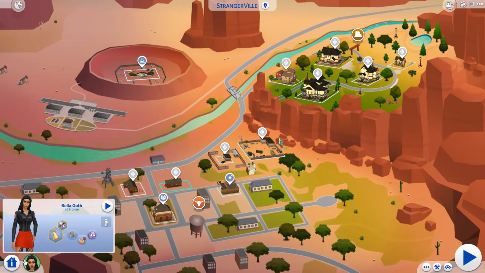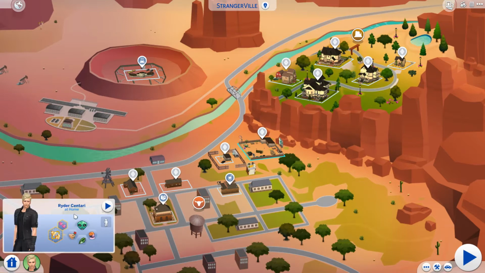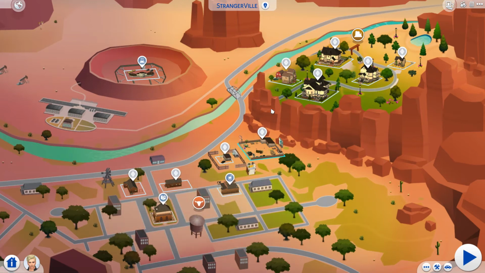Bella Goth, as we all know, I gave her one hell of a makeover because now she's in Strangeville with amnesia. I made an alien boy named Ryder. He's kind of a romantic boy and he's wearing that outfit from Final Fantasy. That came with the game, that's in the game, so you know it's fine. That's just down here in Strangeville Plaza.